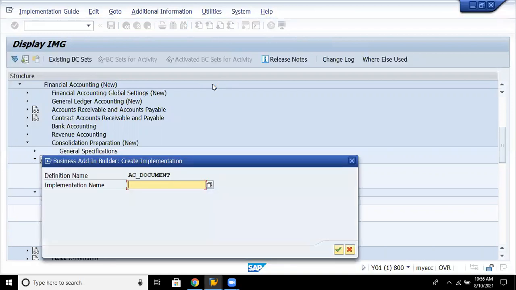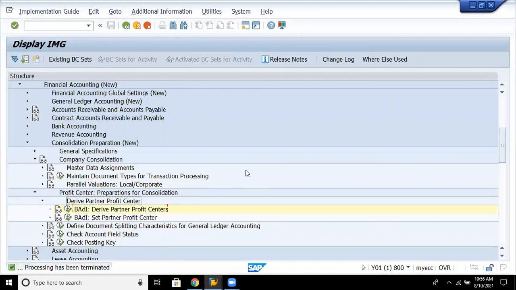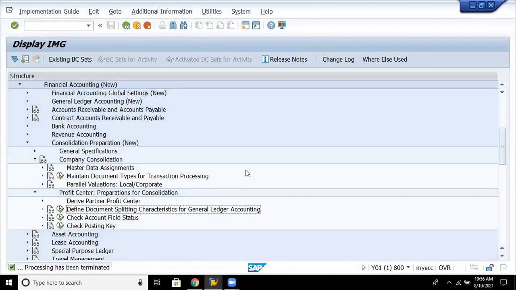It asks what the implementation name is, but as we don't have authorization to implement, we're not going to maintain that. Then what are the document splitting characteristics for general ledger accounting? If you remember, one of the characteristics maintained in the document splitting procedure is your profit center. There are three characteristics: one is your profit center, one is your business area, and the other one is your segment.